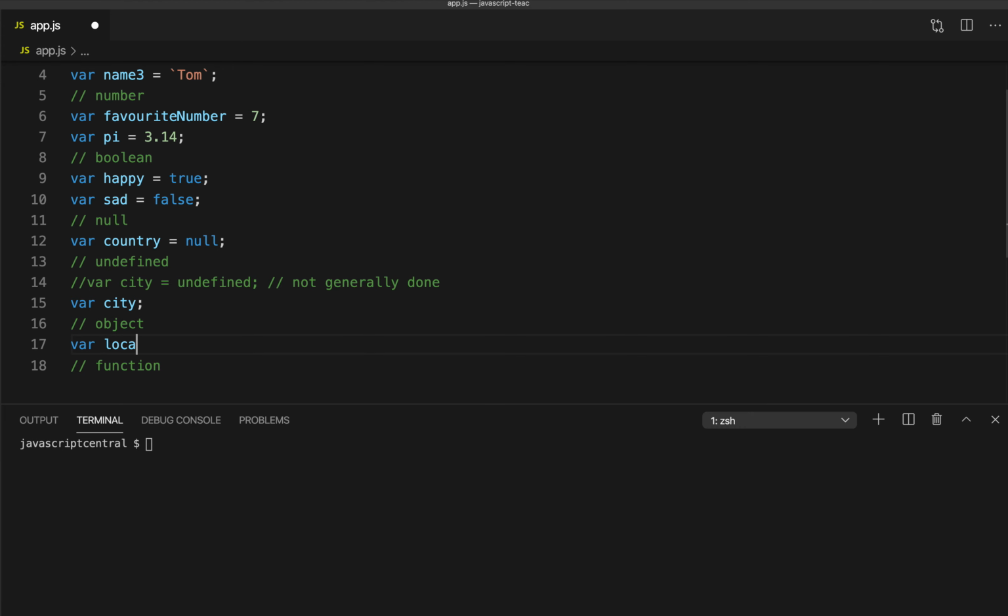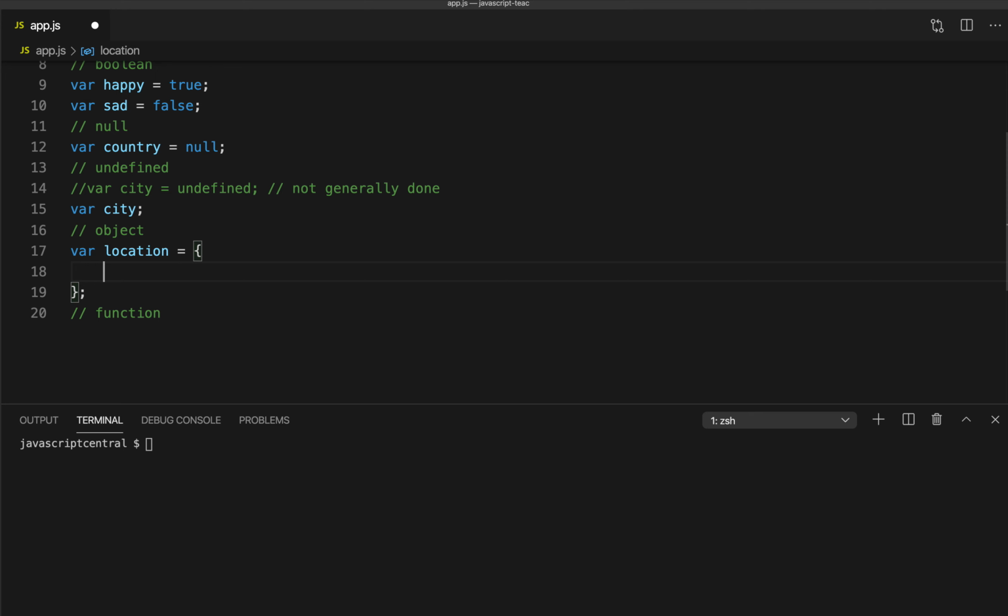So if I say location, and I use something called an object literal using the curly brackets, this is how I create an empty object. Now I could have more information in this, so I'll just add some information. I would say, let's say country, and string, I would say New Delhi.